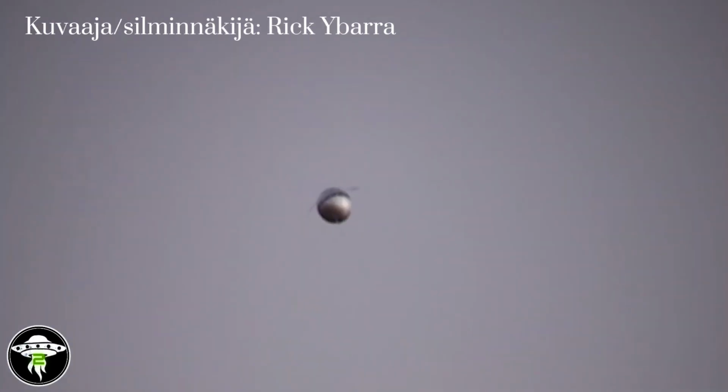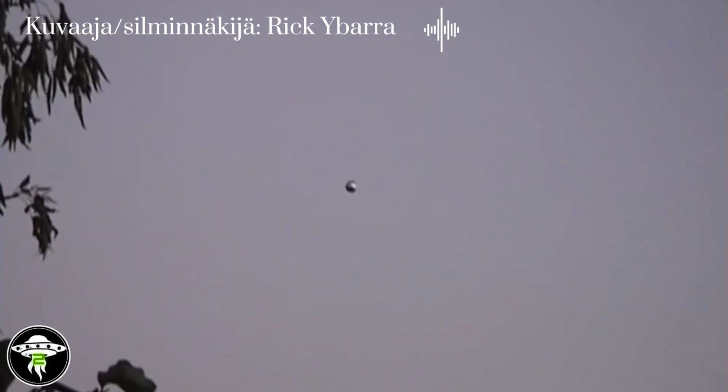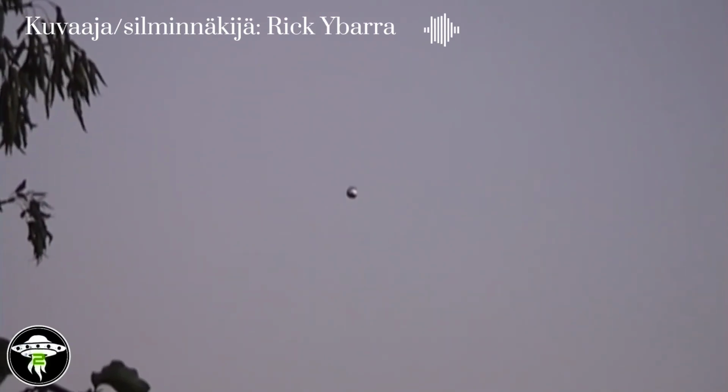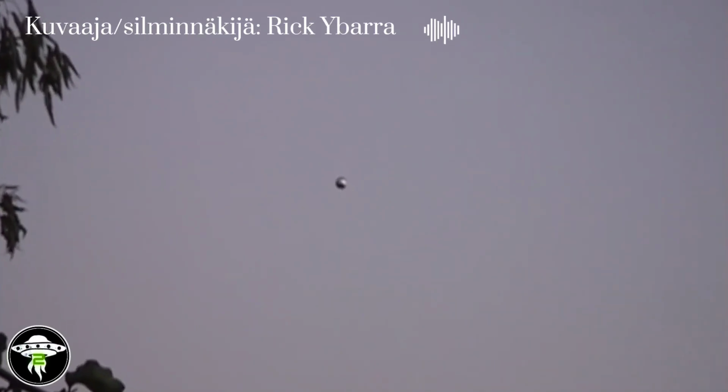So as I was looking at this, I noticed what appeared to be some kind of a line or tether coming down from the bottom. And as I looked at the video footage and enlarged one of the photos that I took, I noticed that there were actually three antenna coming from it, one left, one right, one on the bottom. And the antenna extended approximately 2 feet in either direction, the left, right, and the bottom. Nothing that I could see on the top.